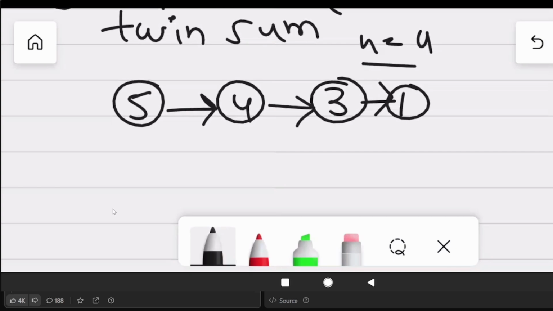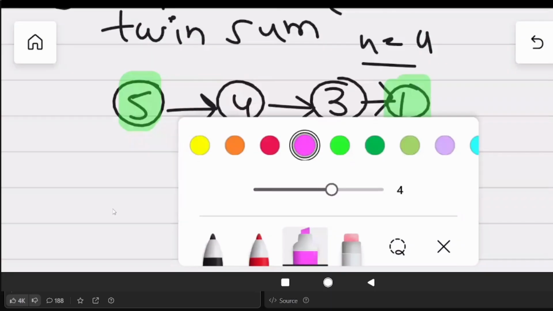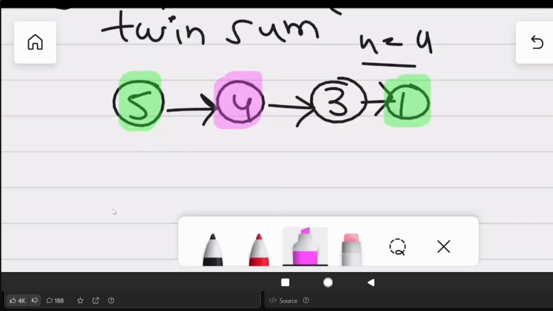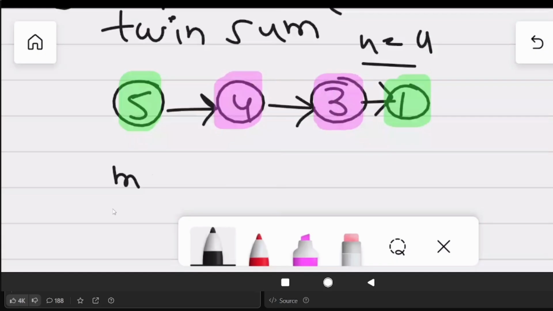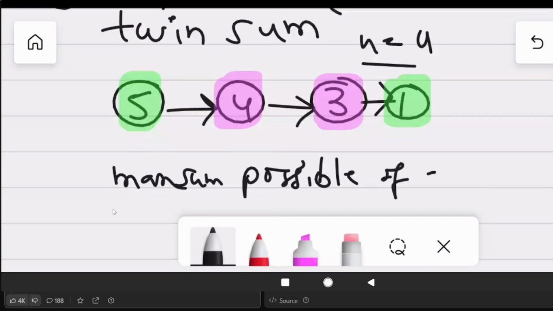The next thing is that for node 5, the twin is 1, and for node 4, the twin is 3. This is what they are saying. So we need to get the maximum sum possible of all twins. This is what they are asking.